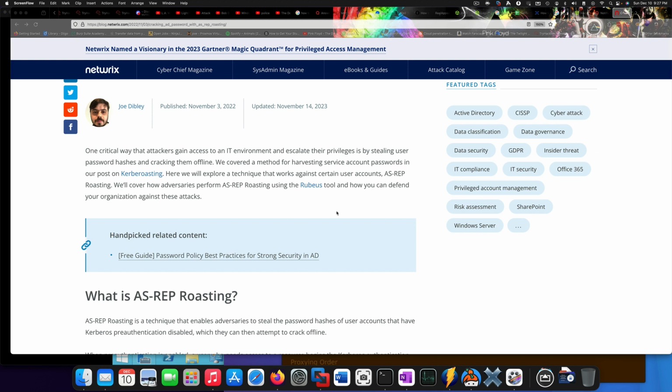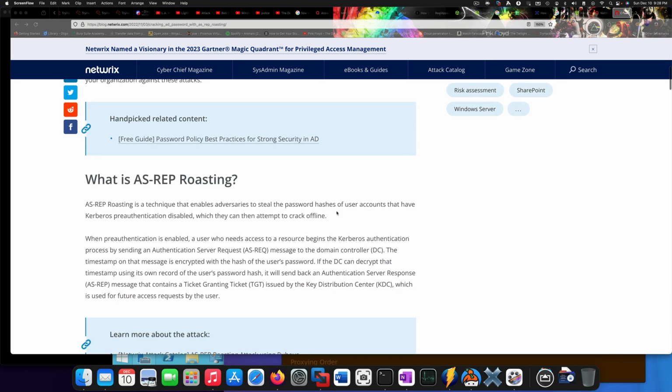Basically, the authentication server, or AS, runs this Kerberos service or key distribution center, or KDC, that practically grants tickets for a request coming from a domain user.